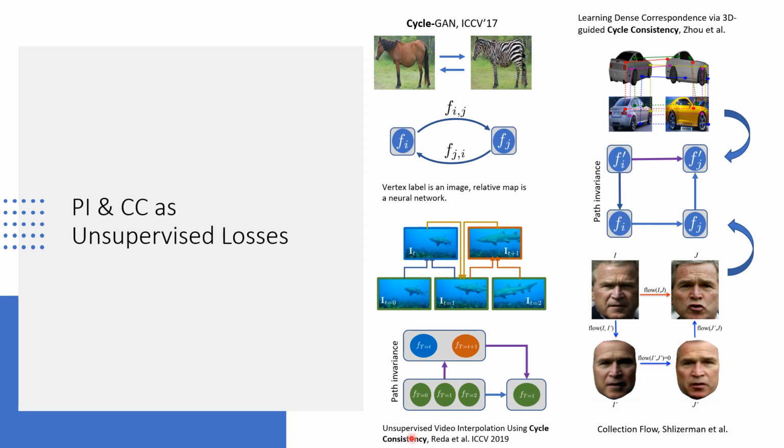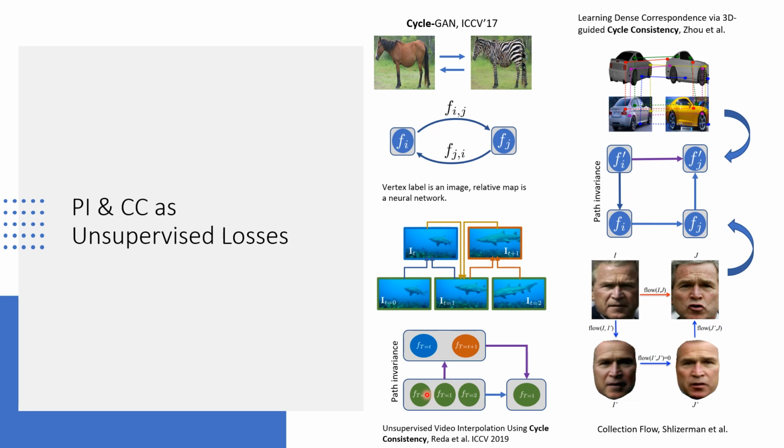Let's come to this unsupervised video interpolation example of Reda et al. It's quite an interesting application where we have a video. I'm showing 3 frames here, and from 2 of these frames, I'm learning a neural network to generate an intermediary frame, and from the other 2, I'm applying the same. I'm learning an intermediary frame as well, and then I'm using those frames in the same neural network to come back to the observation that I would like to have here. So I want the images that I synthesized to synthesize back the frame in the middle. This could be shown in such a graph.